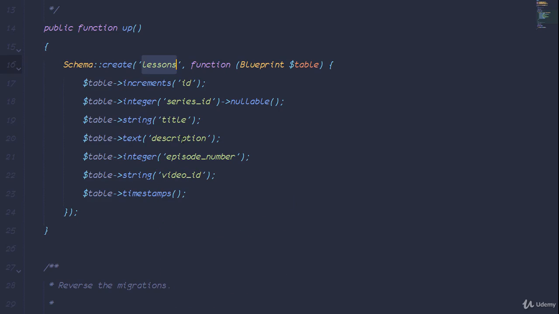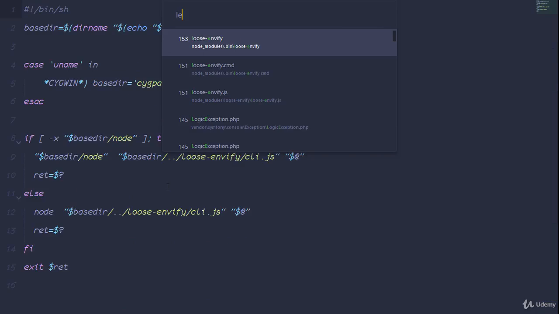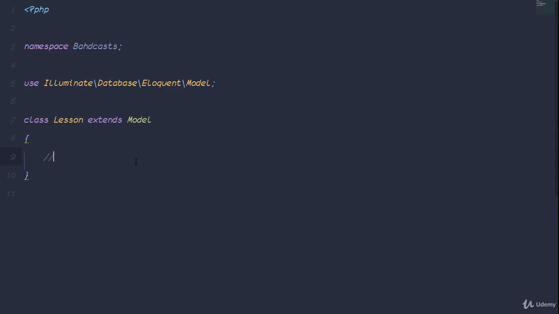So video ID. Now we're going to be saving our lessons or our videos on Vimeo, and then we're going to store a reference to a video on our lessons table. So for example, if the ID on Vimeo was 22 something whatever, this is the number we're going to save here, and then in our front end we're going to grab a video with this ID and then present it to our users. Then our episode number is simply going to help us know how to arrange our series. Then in our lesson.php, just so we don't have any annoying errors, we're going to make sure that this is not protected for mass assignment.